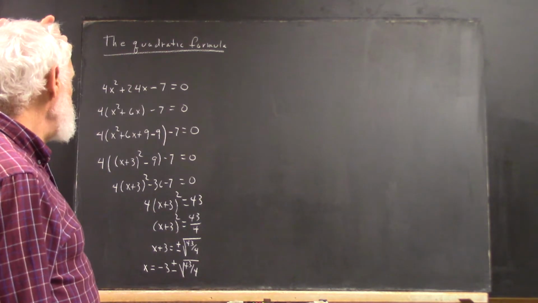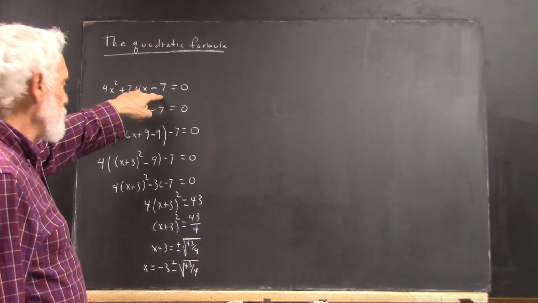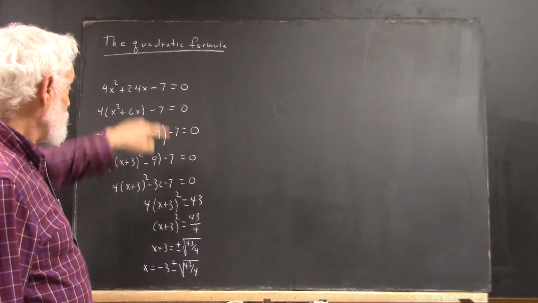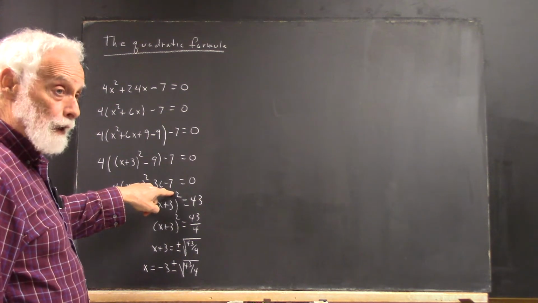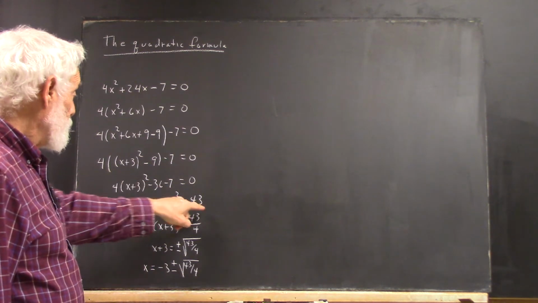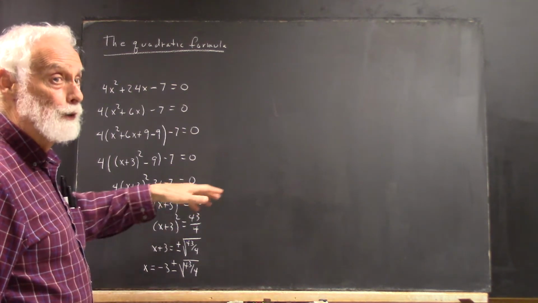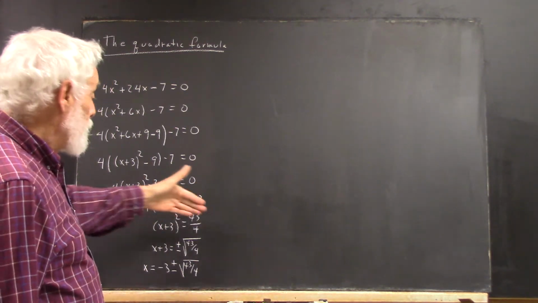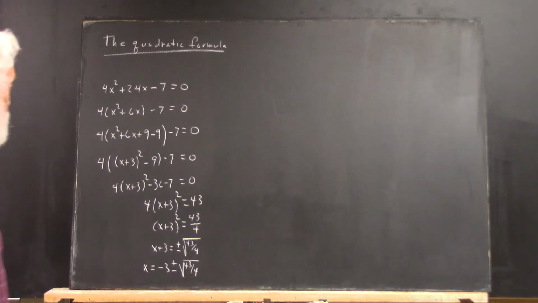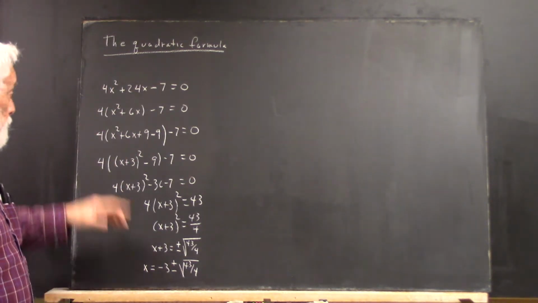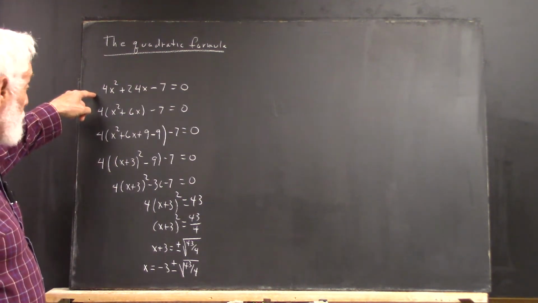Now I note that if this had been, instead of minus 7, let's say this had been plus 50, then instead of minus 7 here, I'd have had a plus 50. When I add it to the negative 36, I'd have had a plus 14, and that would have given me a negative 14 on this side. Then I had x plus 3 quantity squared equals a negative number, and no square can equal a negative number. I would conclude that I had no solution. Okay, well, this is an application of completing the square. I've solved this problem, this equation, by completing the square.